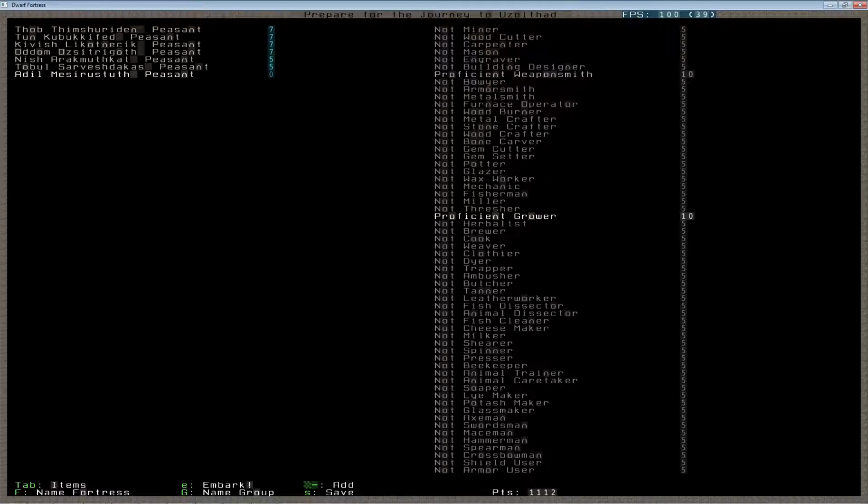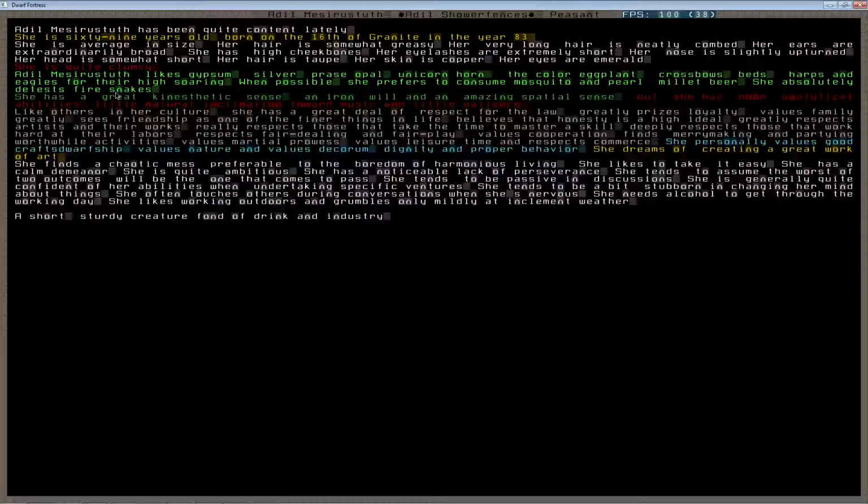Nope, I don't look at the dwarves' stats whatsoever, and there's a reason. While stats do have an impact, so let's talk about that for a moment, each of these dwarves is a little different, technically. I can hit view, and I can get all sorts of information about them, what their dreams are, what they like and don't like, and their stats. So great kinesthetic sense, iron will, amazing spatial sense. This determines what they're really best at to start.